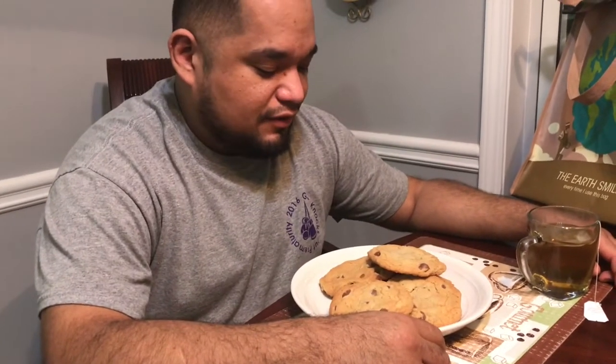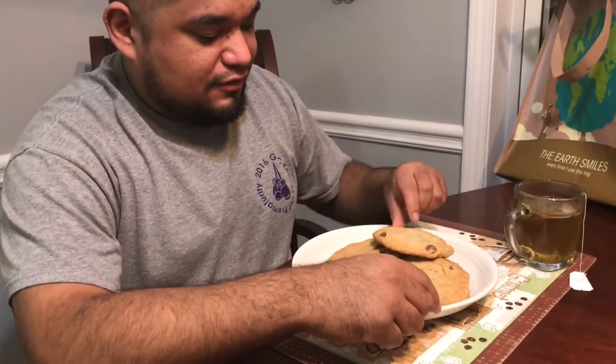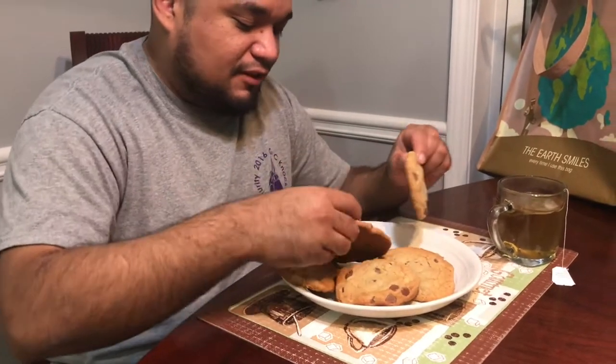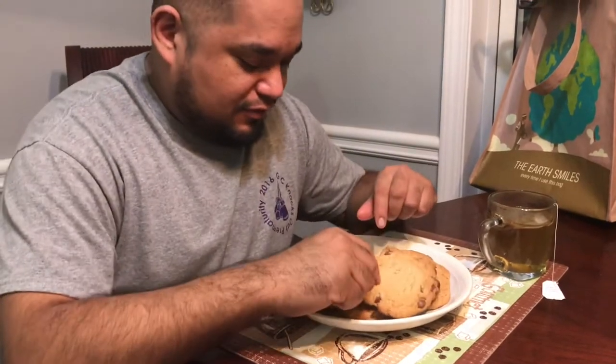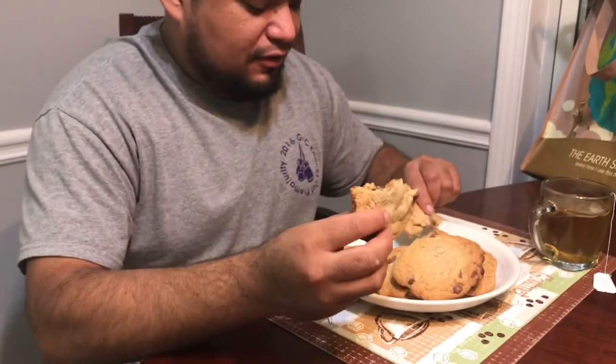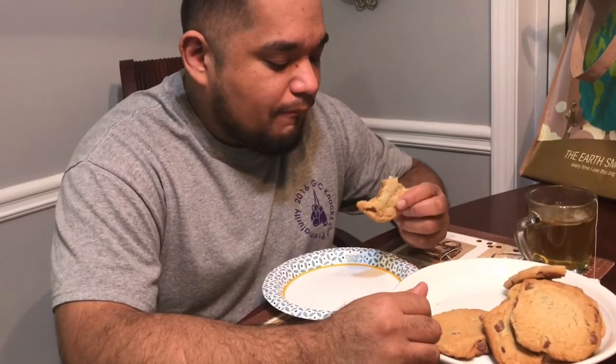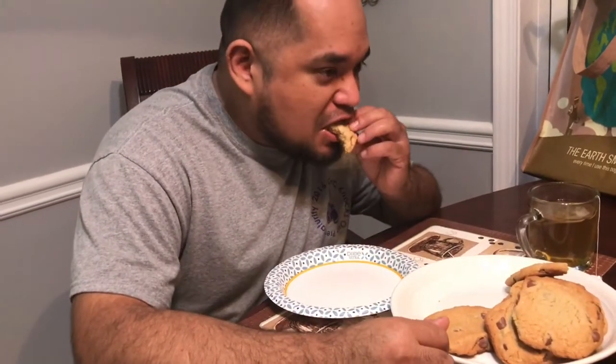Alright, the cookie is done — about 10 minutes in the oven and then 10 minutes cooling. They turned out pretty big, but they don't look badly shaped really. I guess I'll try this one. They feel chewy on the inside, which is how I like mine. It looks like it got cooked all the way through. Let's see if we finally got this cookie thing down. It's really good, we did it this time! Better than store-bought cookies. Better than Publix's cookies — oh yeah, definitely.